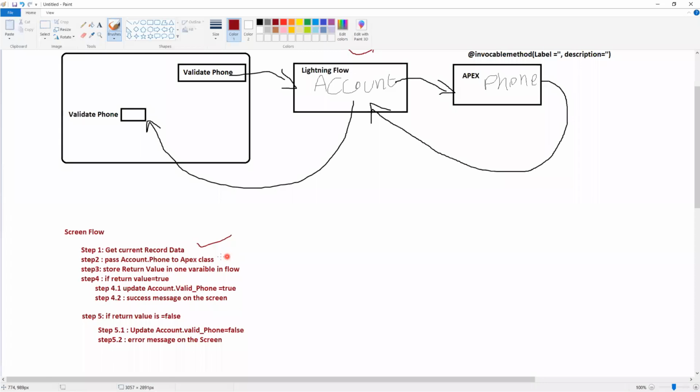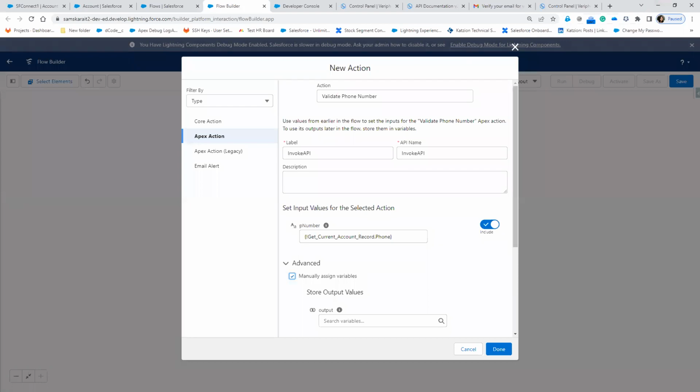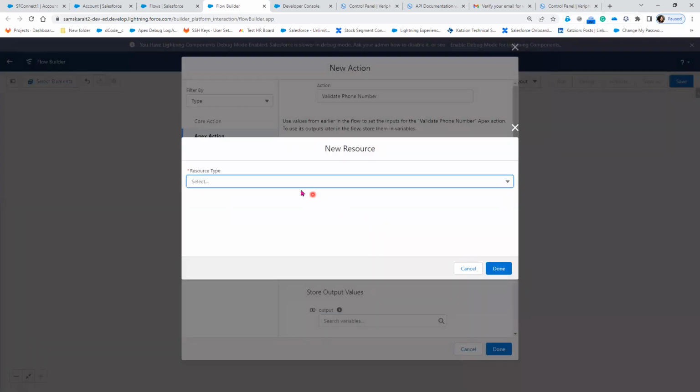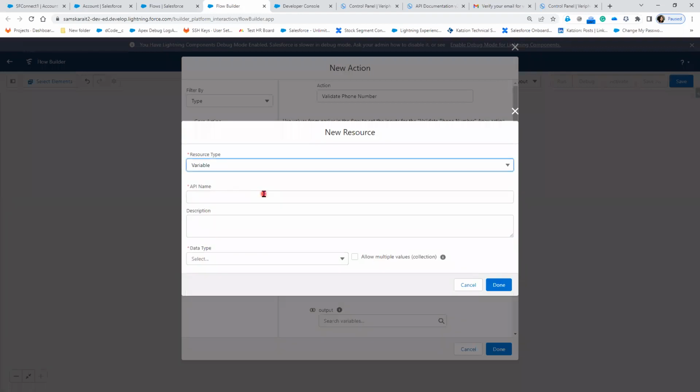Now the second one is I am passing the variable to the Apex. Then I need to store whatever the output is there. I need to store that particular data into one variable. In order to store that, I have clicked here, manually assign to the variable. Now here I need to create another resource. I'll create another resource that is a variable.